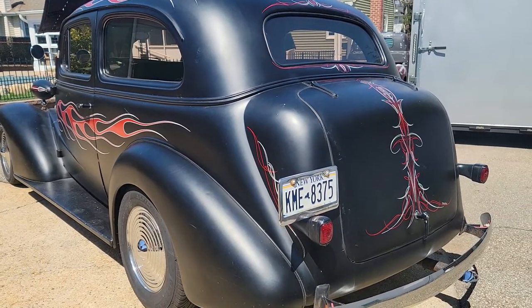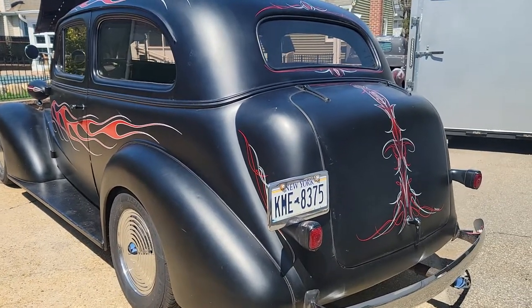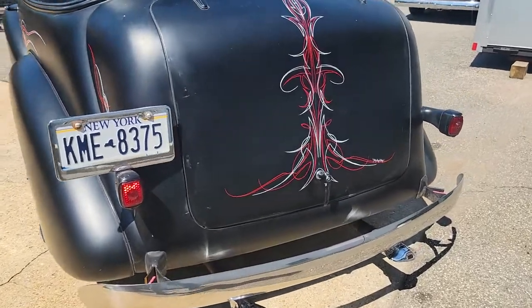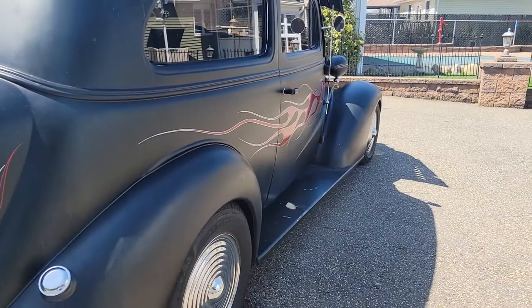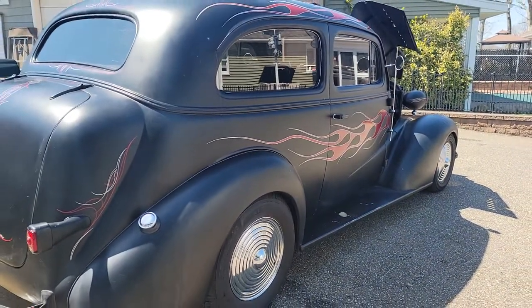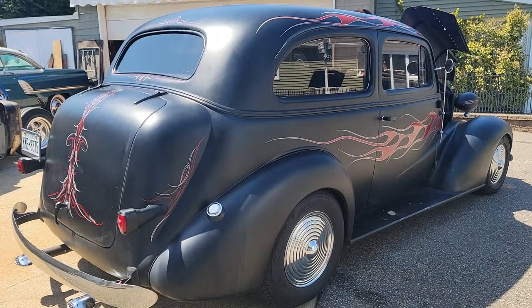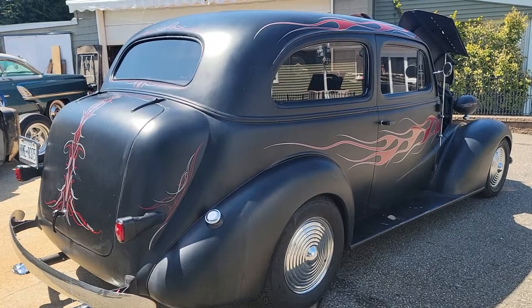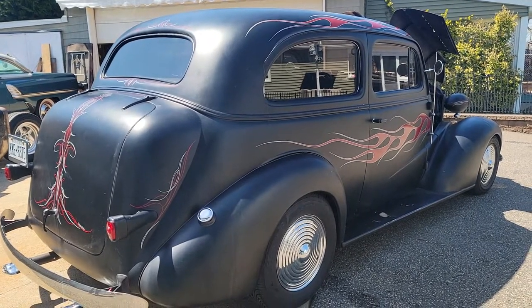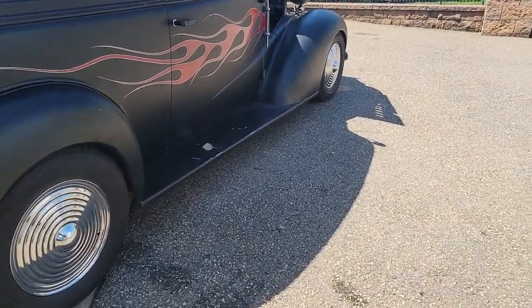Would you call this a humpback? I guess so, yeah. Finished trunk. All the wiring and stuff? The wiring, AC, all that stuff is new. The original guy that did the car — I didn't touch any of that wiring. But all the lights work, all the gauges work, the speedometer works. Everything works.